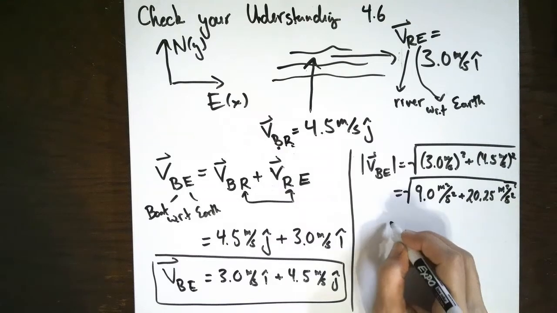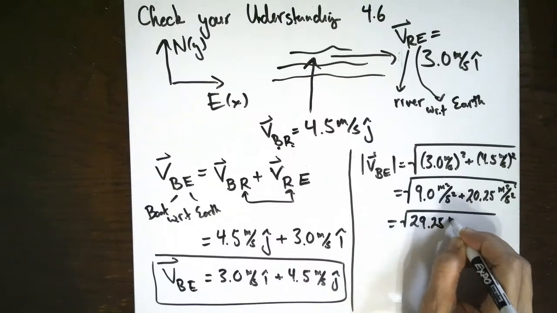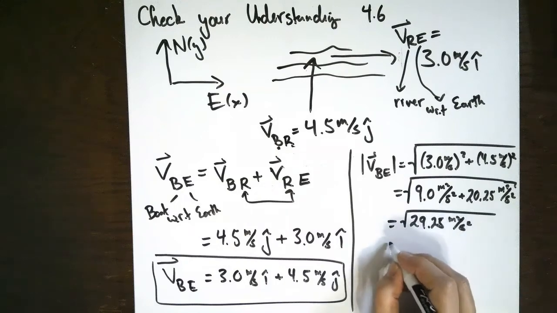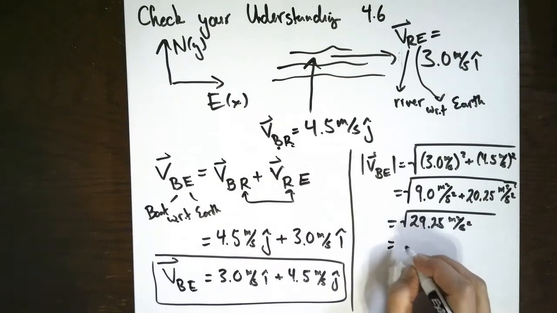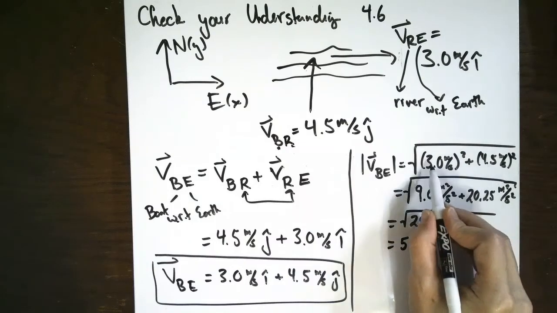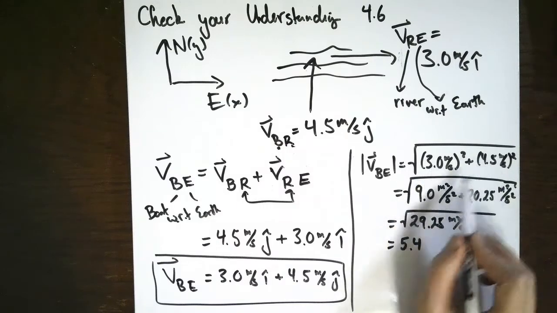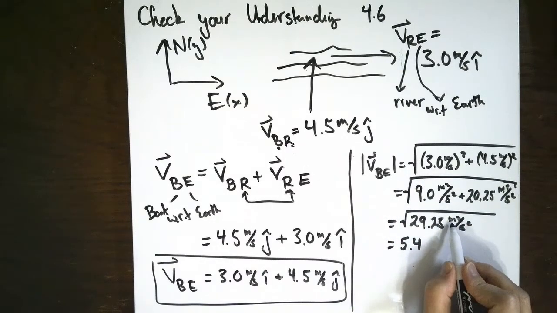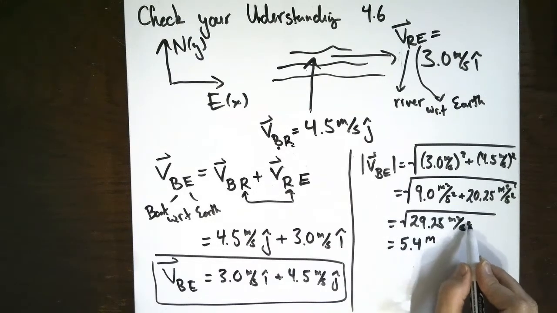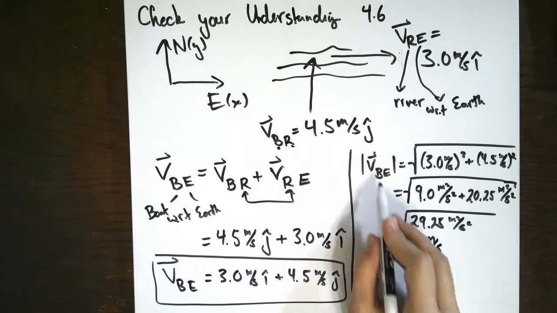There we go. Add those guys up, and we'll have 29.25 meters squared per second squared, and we can add them because the units are the same for both. Take the square root of that number and we get 5.4. Keep 2 sig figs because we had 2 sig figs in the beginning, and for the addition we were in the tens place. So all of that's good. Now take a look at the units. We have meters squared over seconds squared. Taking the square root, that'll be just meters per second, and we have the right units for speed.